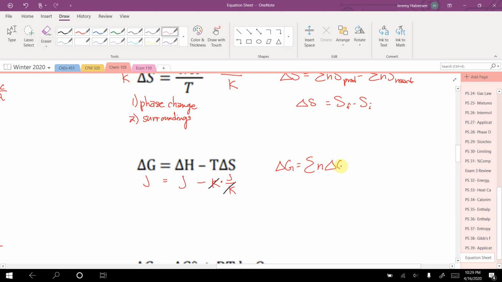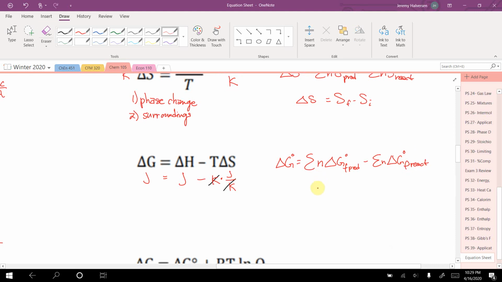this is if you're calculating delta G at standard conditions, so 0 degrees Celsius. Wait, let me think. Sorry, 25 degrees Celsius. You can use the standard free energy of formation values if they're given to you by just doing products minus reactants. Okay, so this will only work at 25 degrees Celsius, this one at any temperature.